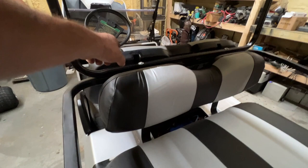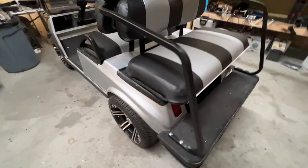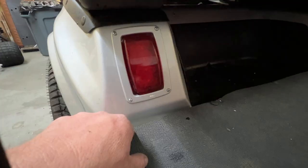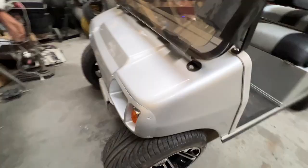Seats look really good there. Also, I had the buckets to the tail lights color matched, front and rear. I replaced those black screws right there with just some silver screws. I did the same thing to the headlights up front. Have those color matched as well. It looks pretty good. See, it's missing a bumper up there.